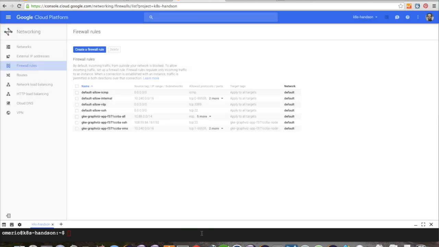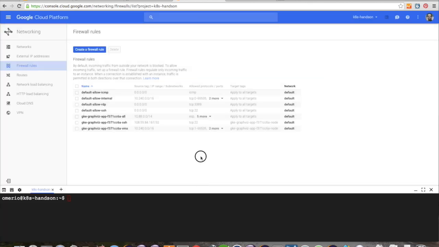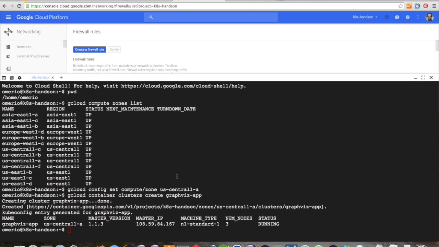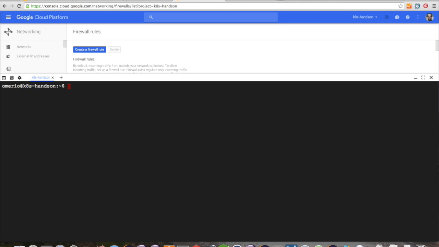Okay, so now if we go back to the Cloud Shell, let's just clear this one. The next step is for us to describe this cluster. You can simply type gcloud container clusters describe and the name of our cluster.